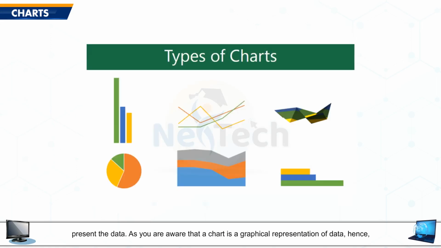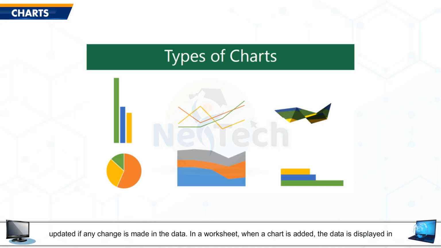As you are aware that a chart is a graphical representation of data. Hence, it makes it easier to understand, compare, or accurately analyze the large amount of data at a glance. A chart illustrates the relationship between the different parts of data by drawing particular patterns. In Excel, a chart is linked to the data entered in the specified range of cells. A chart automatically gets updated if any change is made in the data.